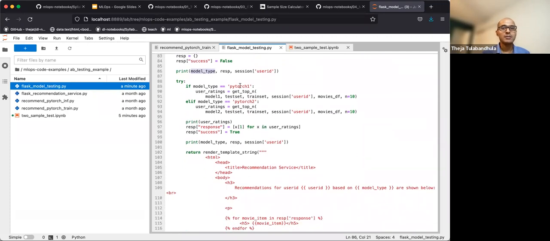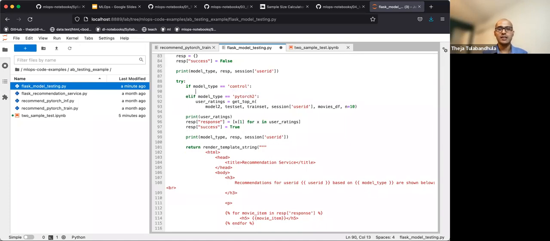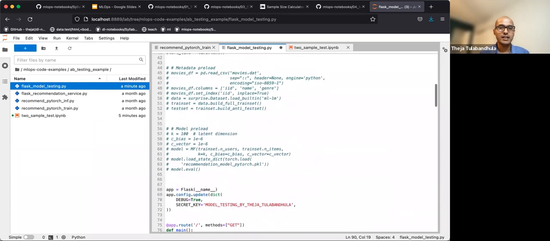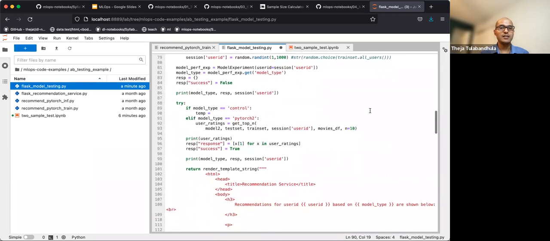So if the model type is, let's say, control, it's fine. We don't need to care about all this. We already have the value somewhere.